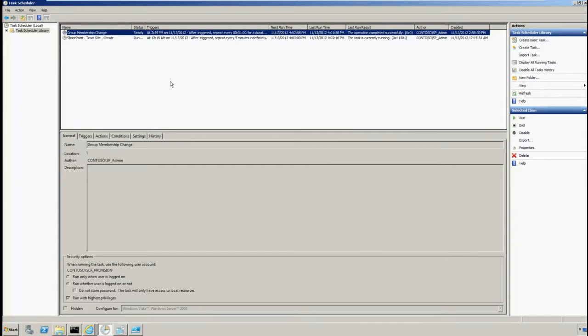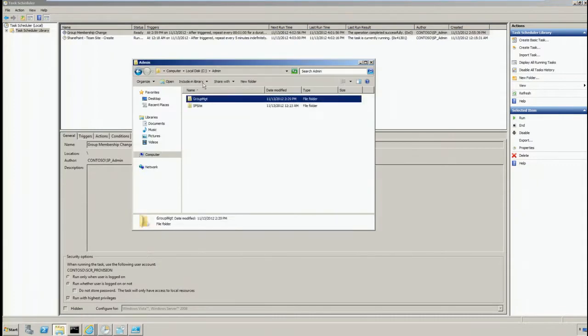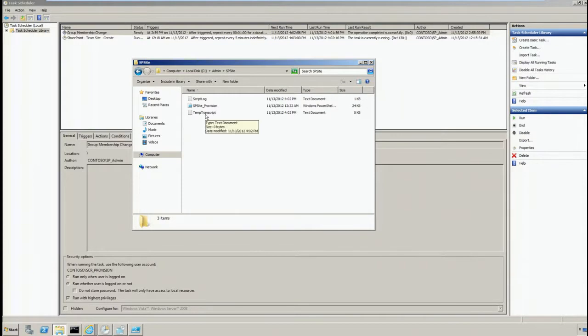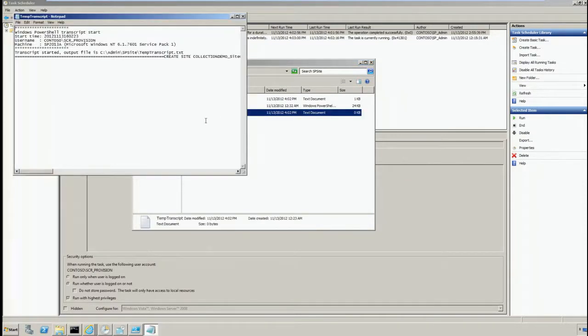While it's doing that, I'll point out a few features of this script. The way these scripts work is they create what's called a temp transcript, which is the processing of the specific request. And this is what then gets loaded back into the SharePoint site as the log. So this is the transcript of the individual action. So let's see if this is doing it. Yep, it's creating sales. I see sales all over the place here.